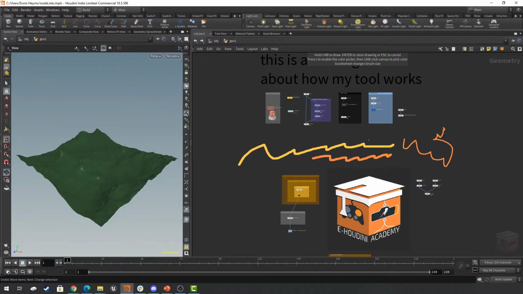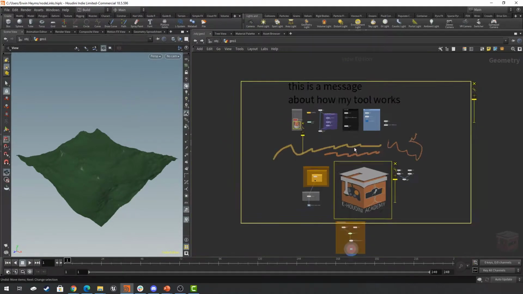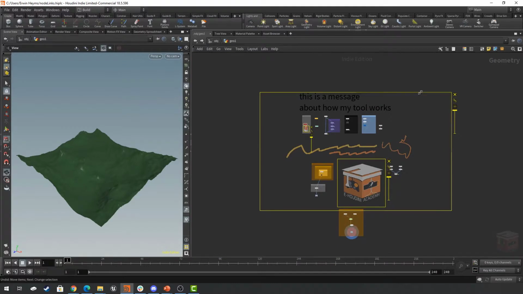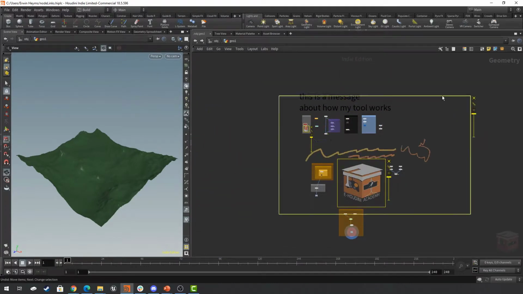If we want to get rid of any of these elements, of course, we can press the Escape key to cancel or the Enter key to store them. And this will turn them into background images just like all the other elements. So let's press Ctrl Y again, and now you see we have, well, a very large background image specifically for our drawing.